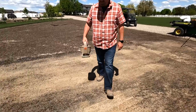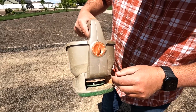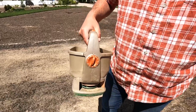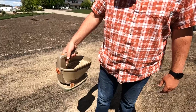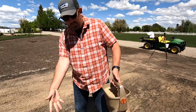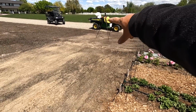What does the dial look like? How many settings? It goes from 1 to 9. Did you start on the lower end? Goes from 2 to 9. I started at 4, and then I felt like 5 was a little better. Good. You'd probably want it on something even higher for granular fertilizer. Oh, sure. Like if we're doing Plant-tone, or we could do soil acidifier out in areas where it'd be harder to get to. Sure. Yeah, well, my other method is to toss it.